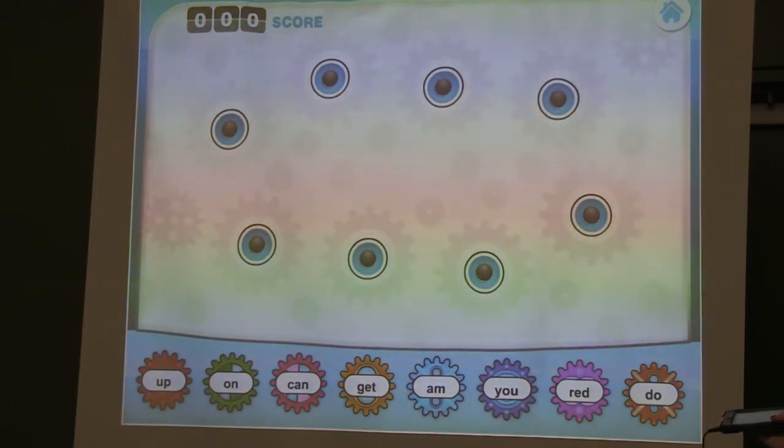So I had a student, we have a maker space in our building, and last year I had a student say, oh, Ms. Upah, there's this game and it has gears on it. Can we make something with gears in the maker space? Mason, yes, we can. So just a cool connection. So they're matching the sight words in this game.